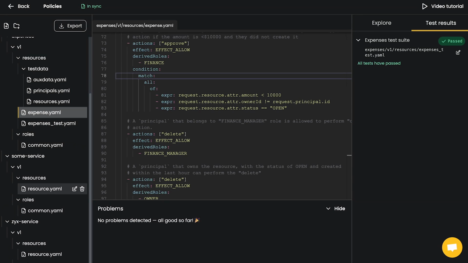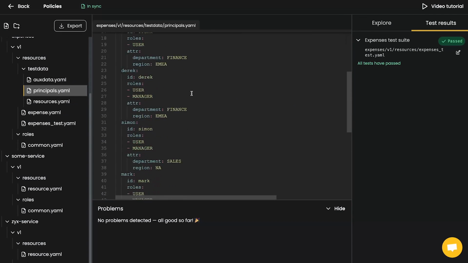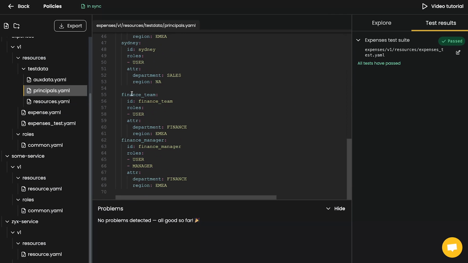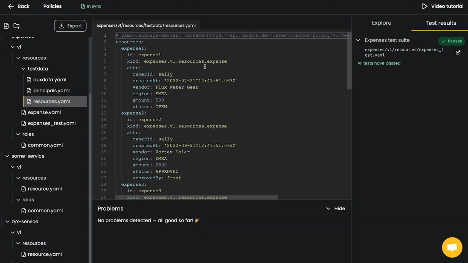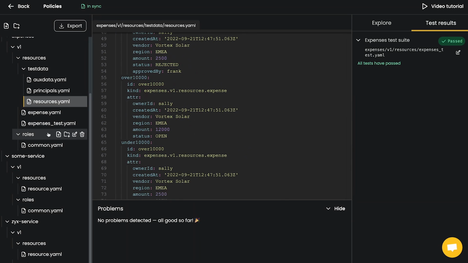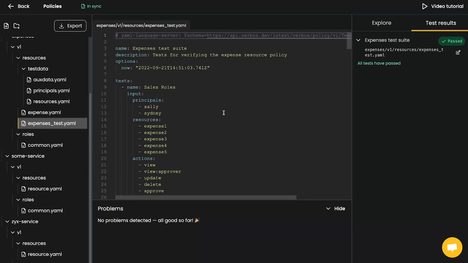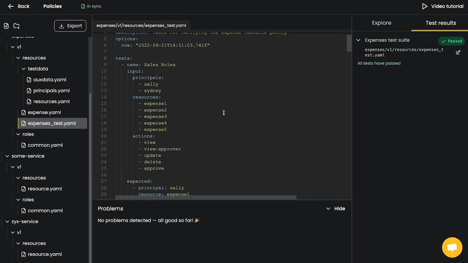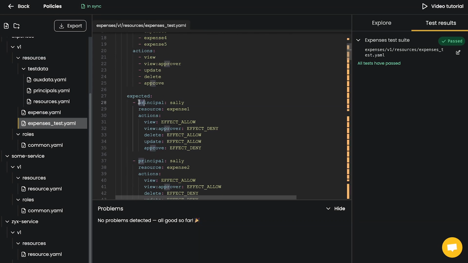Exactly. In the test, you define your principals, how many different users you're going to have, what role they're going to be, and how many different resources you want to have. These are your sample resources. Then at that point, you also build your matrix here. You have your fixture of, if Sally for expense, what are the actions, what are the expected results for a given user and resource combination.